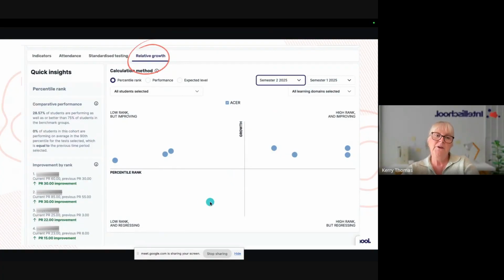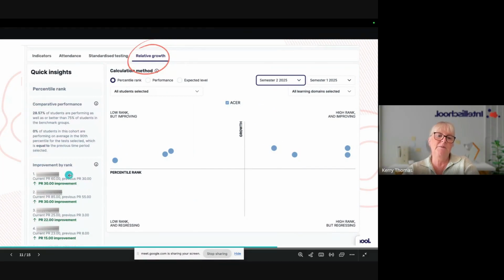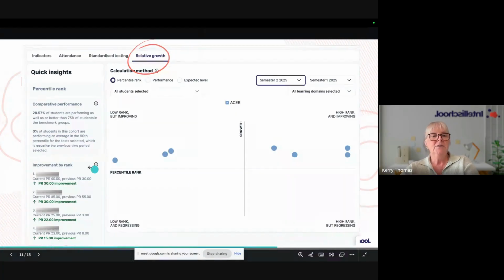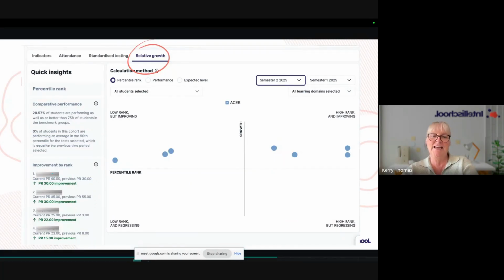So the thing I would point out quickly, and I need to keep moving for time, is that it will bring up straight away some improvement. So it's all about what we want to be able to do no matter what our students' ability. We want to tell them when they're doing well and when they're improving. So this will give you our top improvements by rank. So you can have a look, and normally there would be a student's name there.